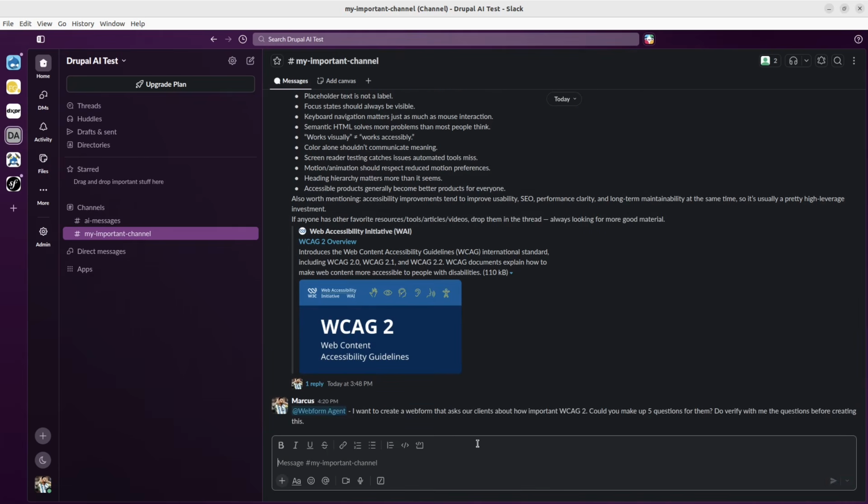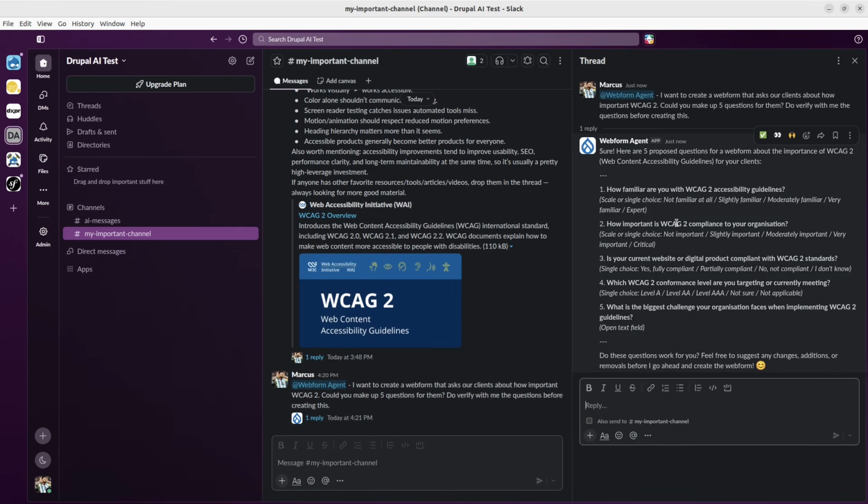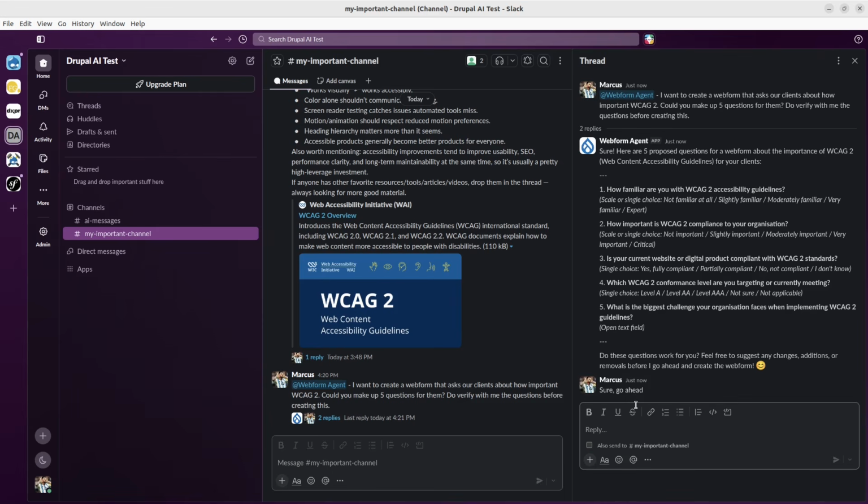I would just go ahead and ask it here to create a web form about accessibility for me, but be specific that I want it to give suggestions before it goes ahead and does it. You will see it has replied to me here what it's gonna go ahead and do. I do this to showcase the possibilities, but more importantly, show that you can hold conversations and memories with anything. I will ask it to go ahead now, and hopefully it will go ahead now and create this then.